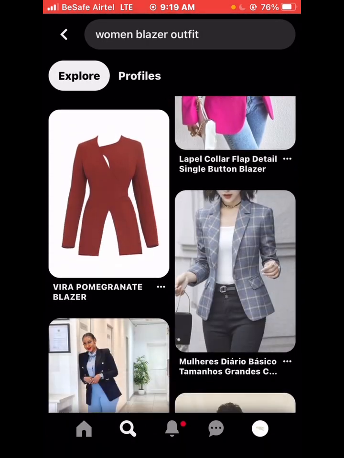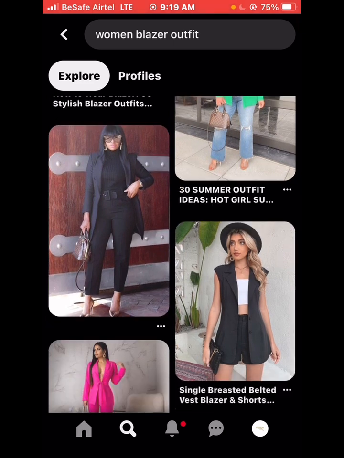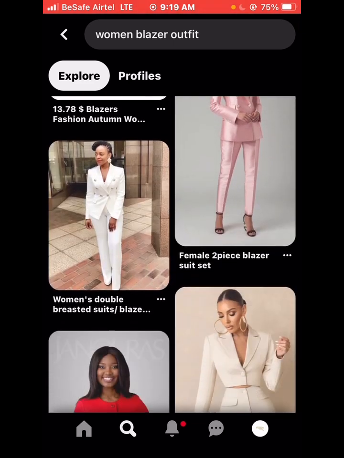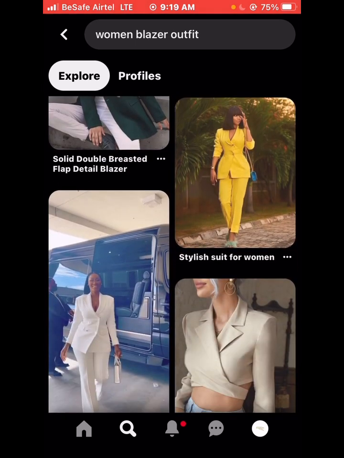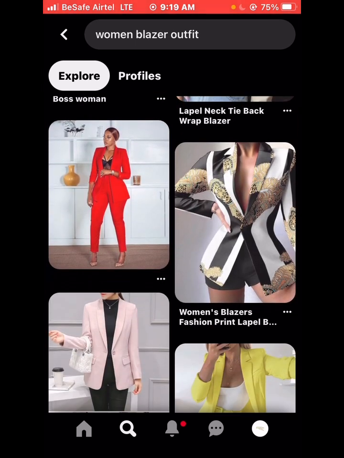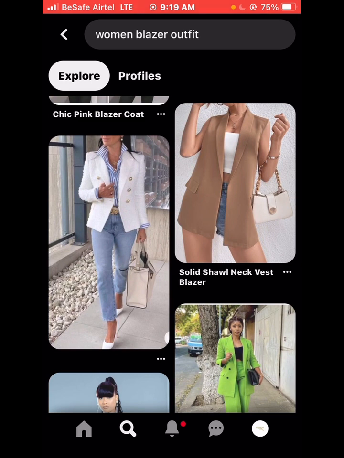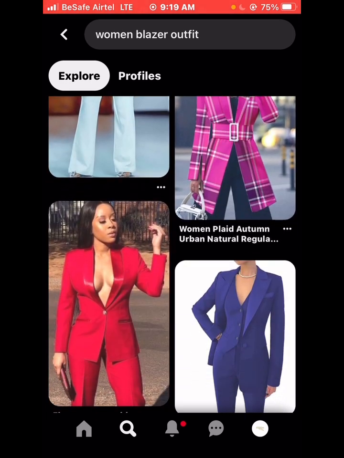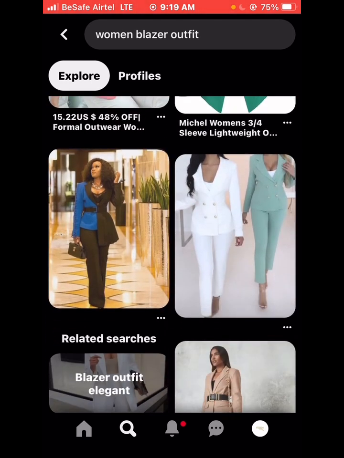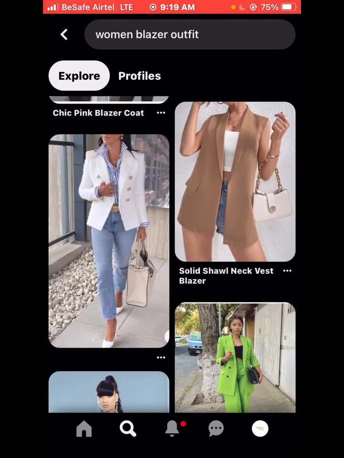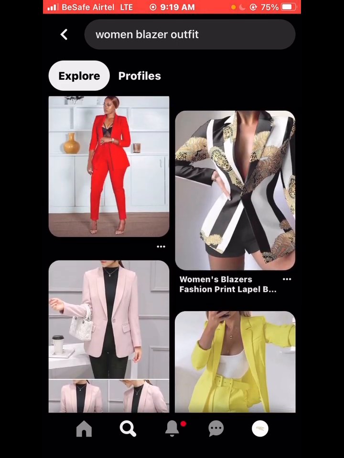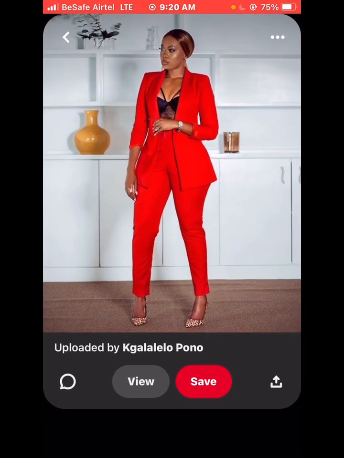You can just keep scrolling. You're going to get a very nice design. It's going to be an inspiration if you want to create one. So as you can see, we have different blazer designs here. As you can see, look at this.